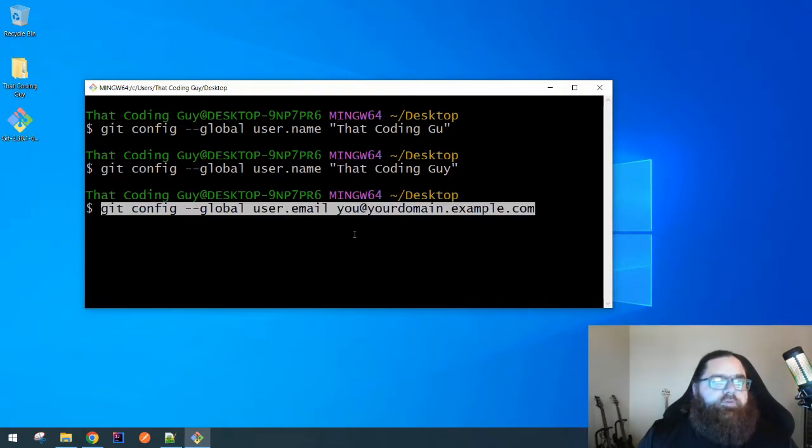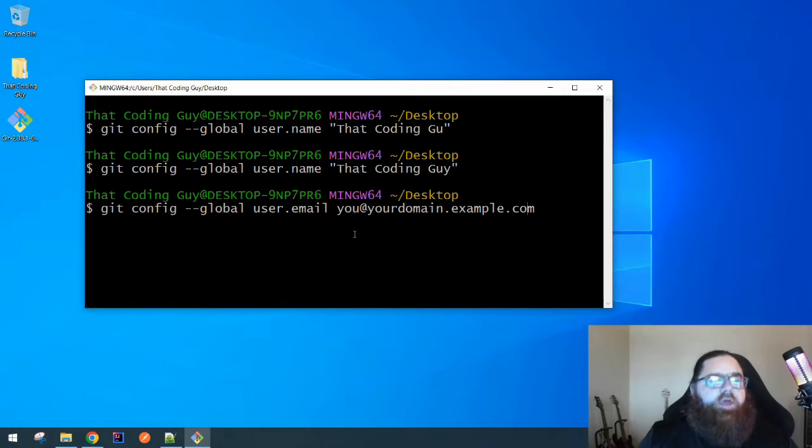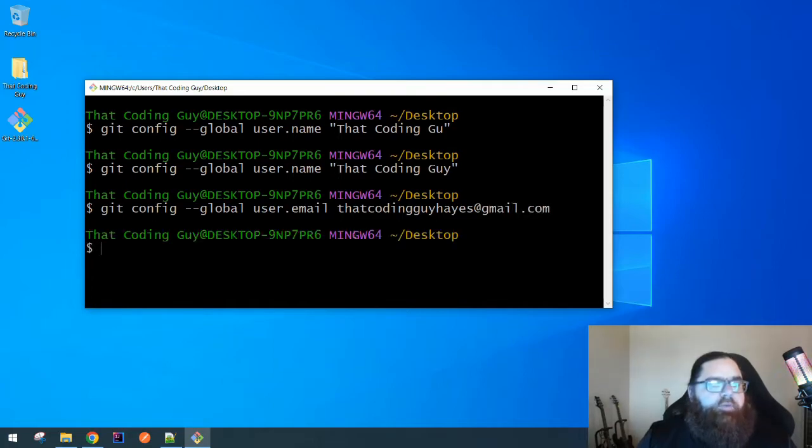So this one is going to associate our email address with stuff too. This is pretty important when you are working on a team, or maybe you're checking out some open source stuff. This can be really good. So we'll do that codingguyhayes@gmail.com. Sweet. Now nothing's happening here. We're not getting a thumbs up or anything like that to let us know that these have been successful, but we're also not getting any errors here, and so I'm going to have confidence that those are working just fine.